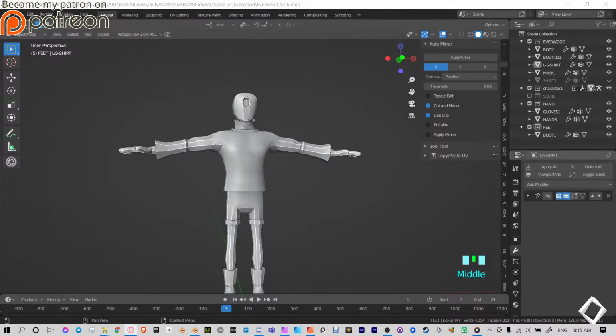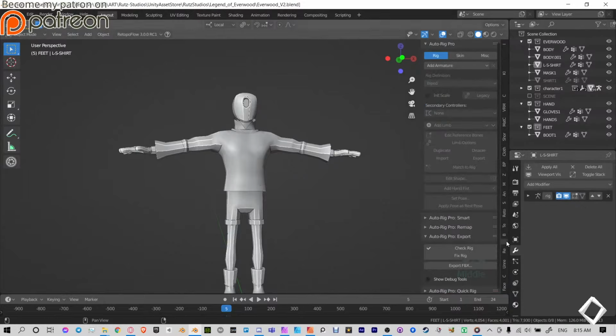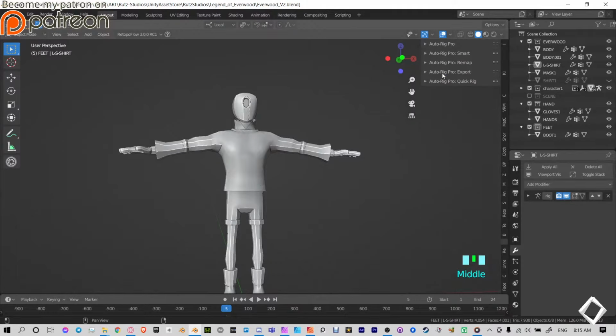I use. So, what am I using to rig? I rig with Auto Rig Pro. That's what I use for rigging. But it's super similar to Rigify. It's just I just got used to this one. It's a paid asset. Rigify is super great as well. Kind of works similarly.